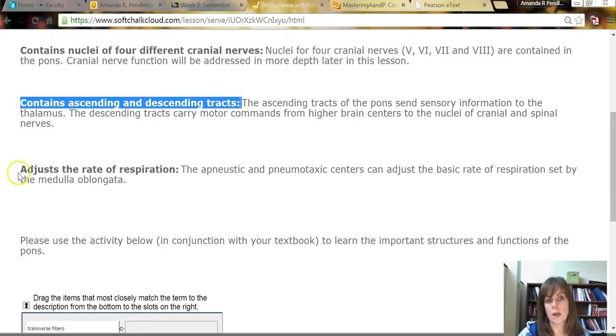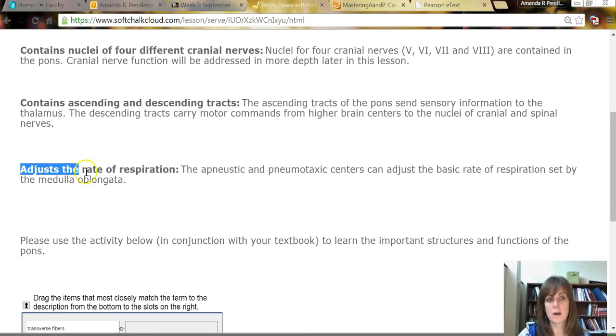Then the other thing that I mentioned in the medulla oblongata part is that it adjusts the rate of respiration. Okay, and this is typically, or it is, subconscious control. So a lot of the time if you're exercising, you may start breathing faster without really consciously deciding to do that. It kind of happens. And that's actually the pons making that adjustment to keep your respiratory rate high enough to be delivering oxygen to your body sufficiently, getting that oxygen into the blood.